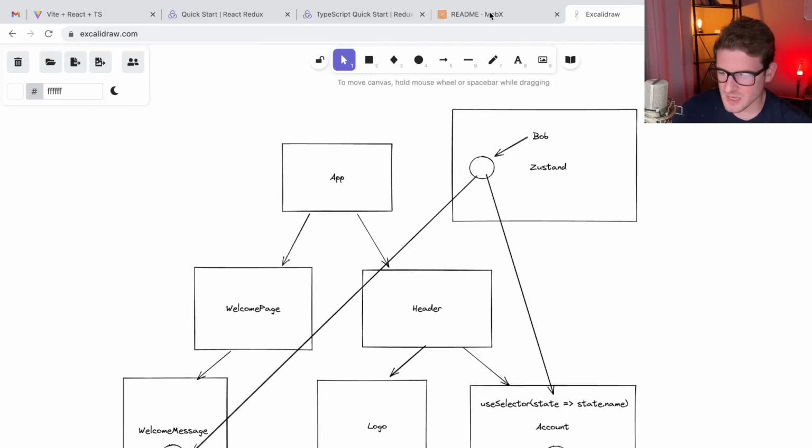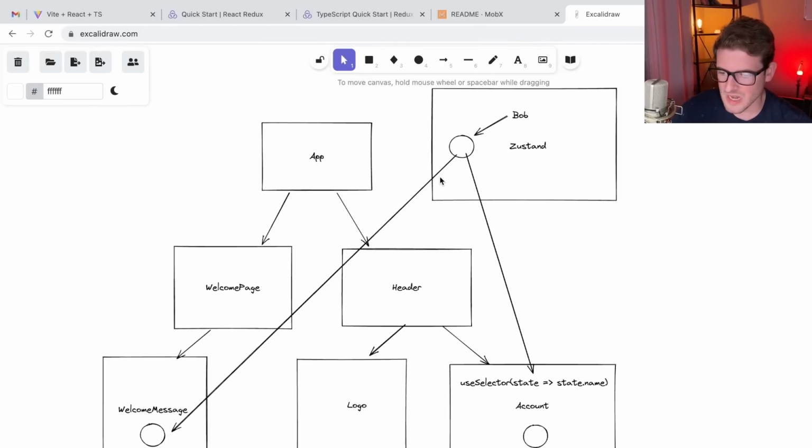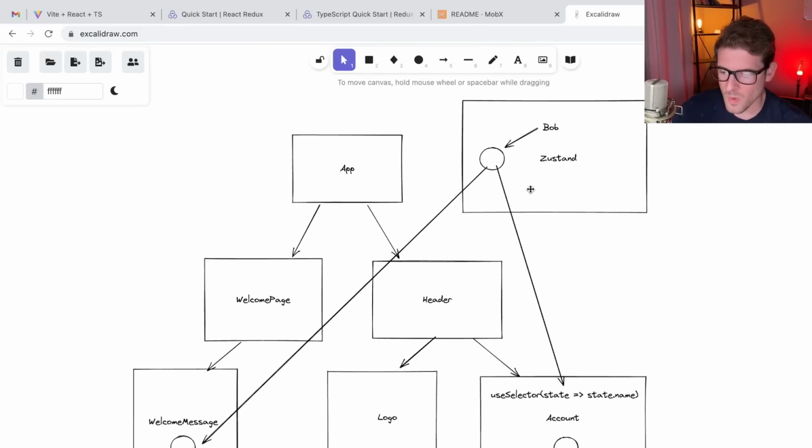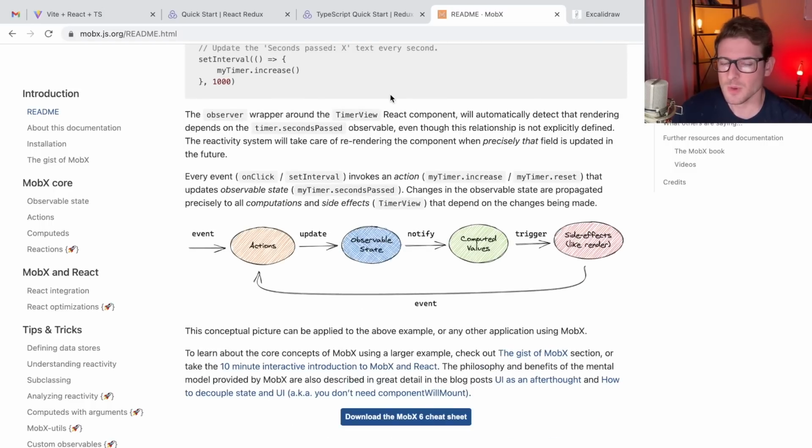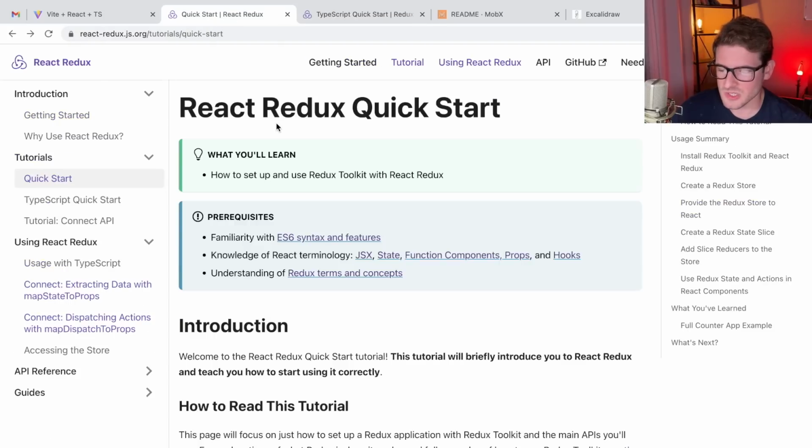So yeah, that's just some information about state management libraries in React, why we use them, and why you might want to pick one over the other. And again, the whole point of this video was just to expose you to different ways that you can manage state. If you're a beginner, honestly, just stick to prop drilling and context because those are baked into React. You don't have to go learn about a third-party library.